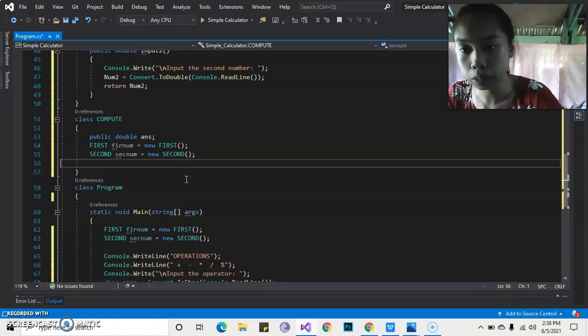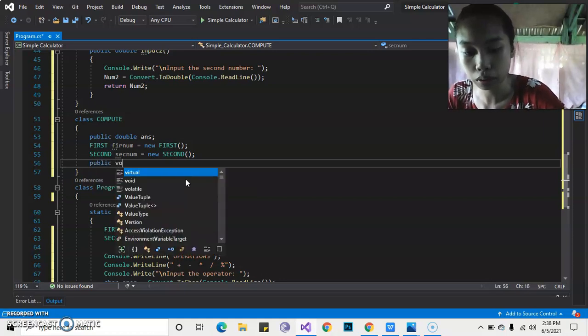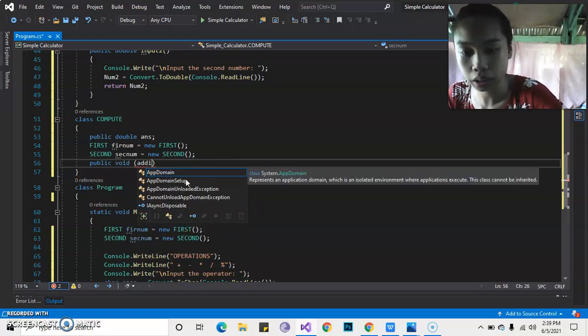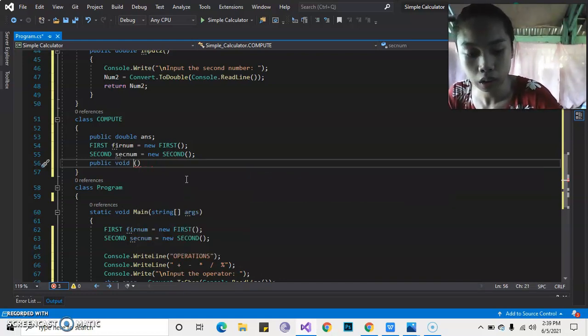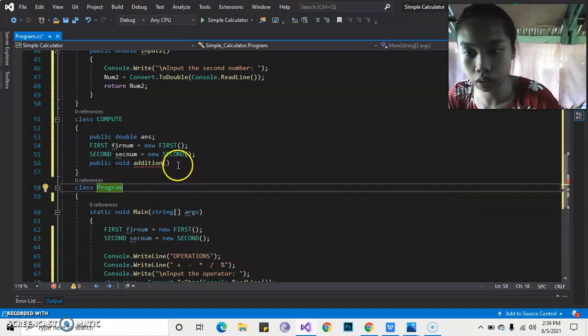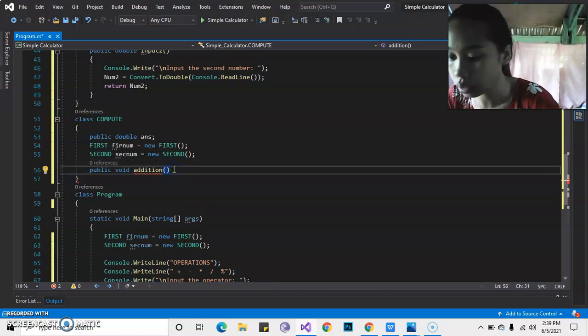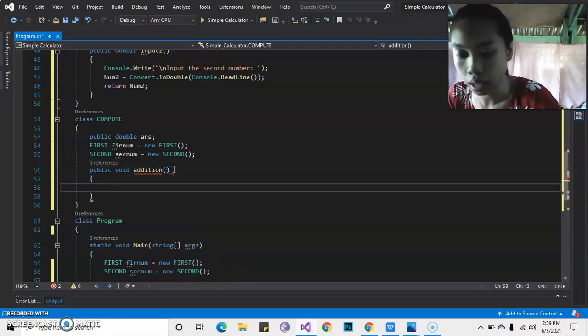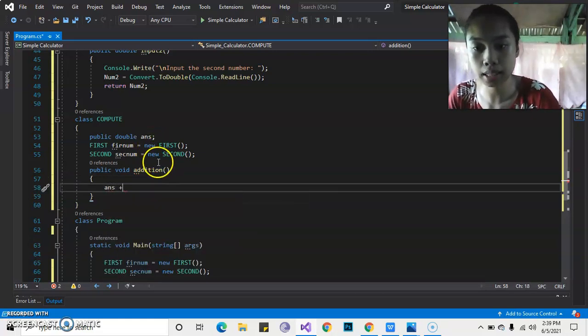So, lalagyan natin is public void addition. First operator natin is addition. And then under that is the ating variable name na ans.